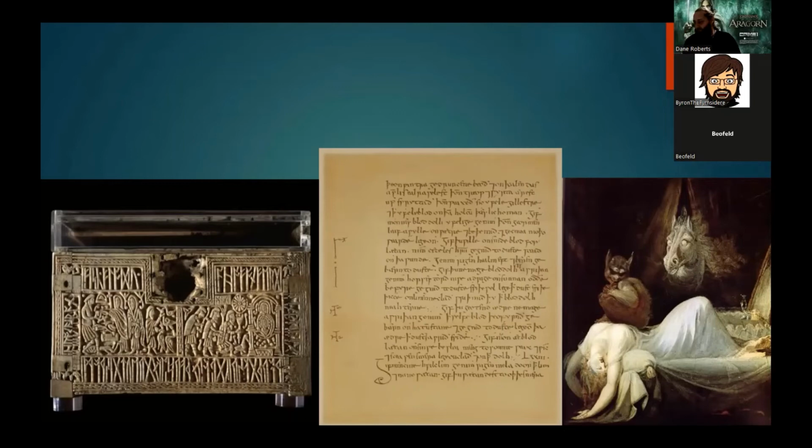Elf shot is a pretty interesting thing, because it's intended to be an actual malady, right? So it's a physical ailment that someone would have come across. We see it represented in the Leech books, and the Leech books, for all intents and purposes, express it as an actual malady which someone could be afflicted with. What that malady is, we're not entirely sure exactly what Elfshot is intended to represent.